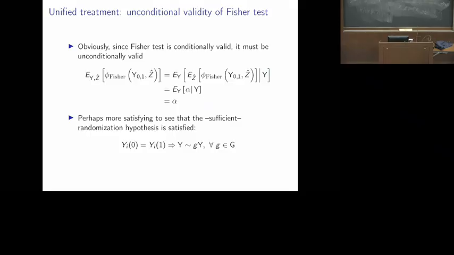Y. Iterated expectation: fix y for any y, run my Fisher test. Mechanically, that has expectation alpha, I can take the expectation over y, so I have unconditional validity. But we knew unconditional validity implies conditional validity. A bit more satisfying, as we had discussed in class, it's not just that the implications imply one another. The sharp null, in fact, implies the randomization hypothesis. So that's actually even more satisfying.